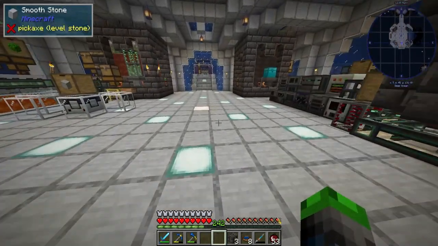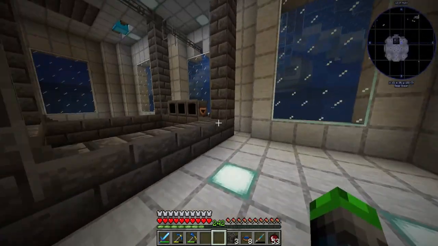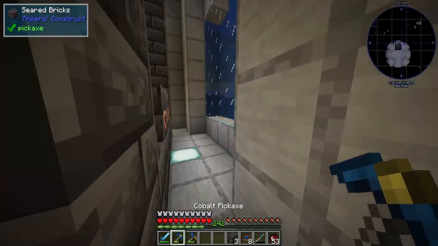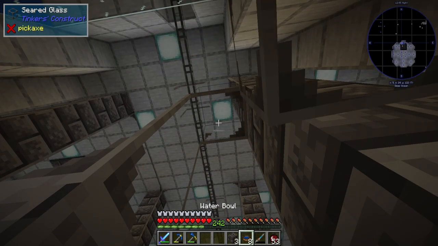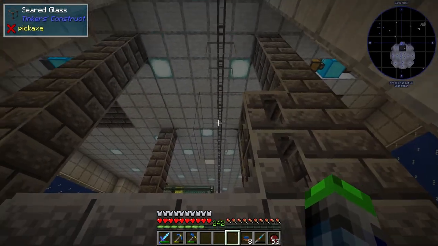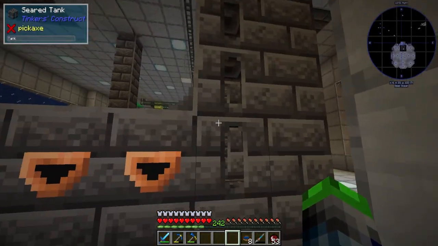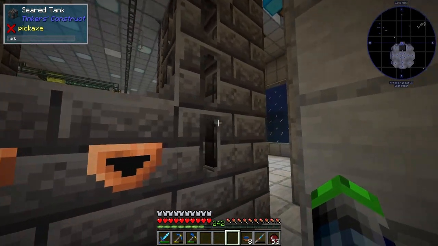All right, so we made three of these. We're going to be filling each of these guys up. It's going to be good. Going to be good stuff. So lava, I think we'll do lava here. It'd be cool if we could duplicate this on both sides, and then maybe we just make this whole thing seared brick so you can't see through it. And then just do lots of lava.